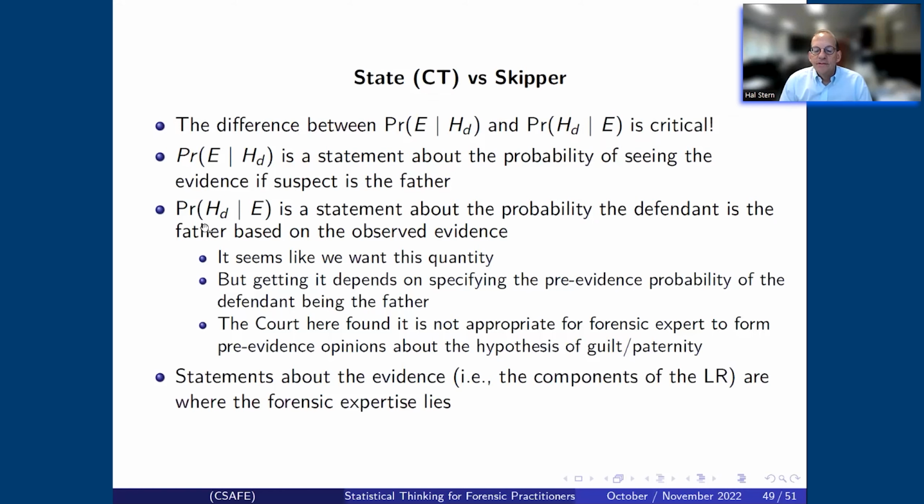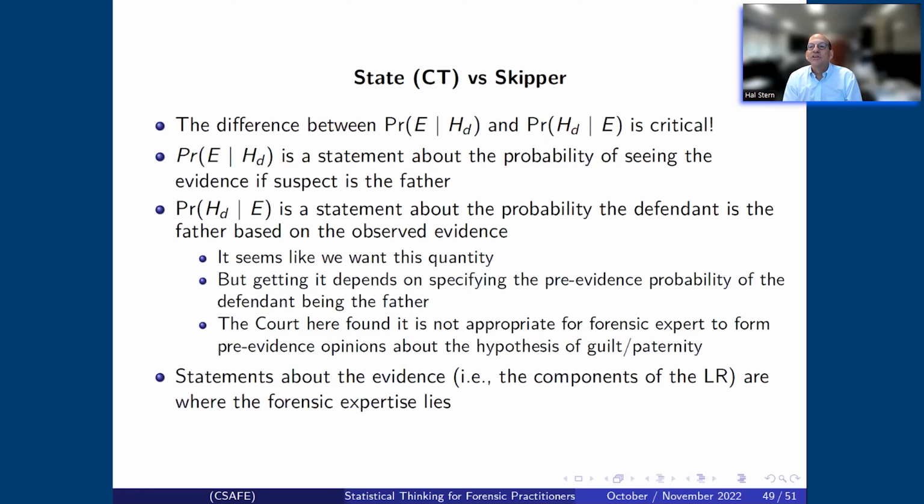What makes forensic science and statistics a challenging pair is it seems obvious that we desperately want to know the probability that this man is the father after we've looked at the evidence. I think we all agree on that. We want this quantity. But what I am hoping I conveyed today, and will try to convey again later in the short course, is that to get that answer out, there is no other way. It is required that you must have had somewhere in the back of your head a pre-evidence probability that the defendant is the father.